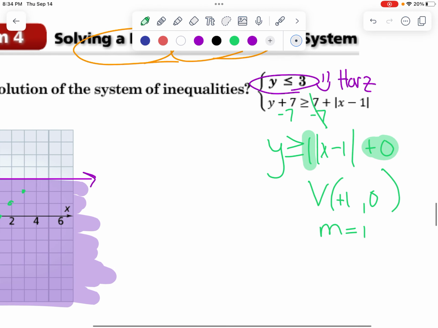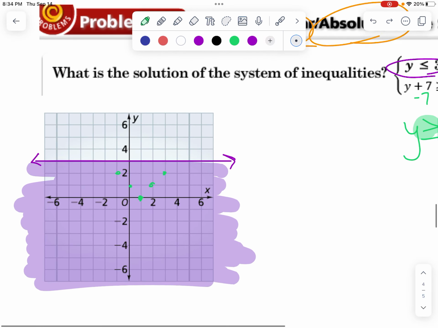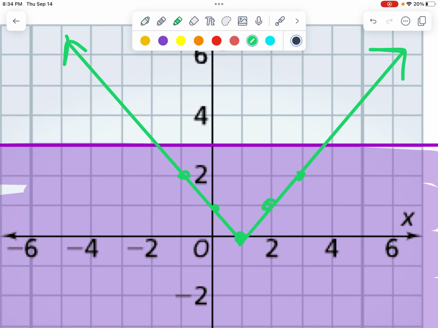It is shaded. It's going to be shaded above. I'm looking right here, folks. Okay, right here. It's going to be shaded above, and it's going to be solid. Shaded above and solid. So here's that. Here's this. Let's get some shading.